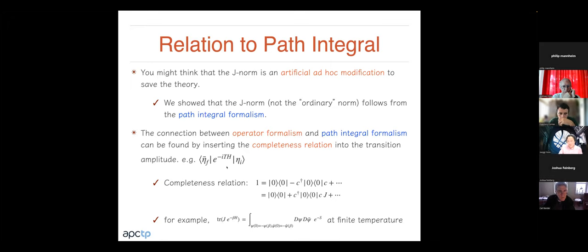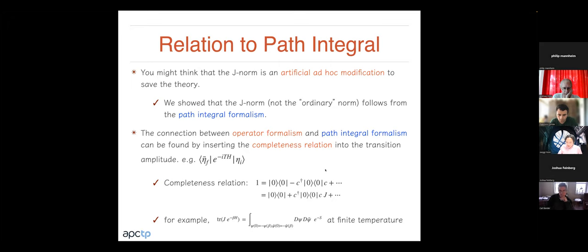You can show that, for example, when you compare the path integral and the operator formalism, you usually calculate this transition amplitude. This is what we study at the graduate course level of quantum mechanics. You consider the infinitesimal lattice, discrete time slices, and you insert this completeness relation into each time slice, and then you match with the path integral formalism. That is a usual basic class exercise, but here the difference is the expression for the completeness relation.